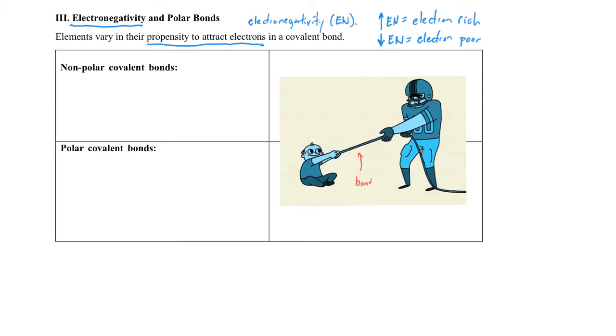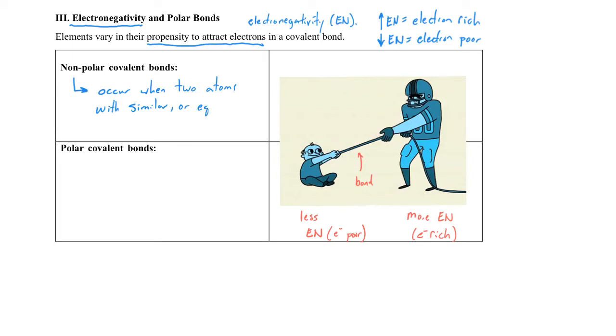An analogy would be like this picture I have drawn here, where we have this little baby, and then there's a football player, and there's this bond between them, which is represented by this rope. Now, some atoms are like this. Like we have some that are really kind of like electron hogs, like we have on the right over here. That in the bond would be something that was more electron rich. So that's the one with the higher electronegativity. And then with less electronegativity, we get less electrons around that atom.